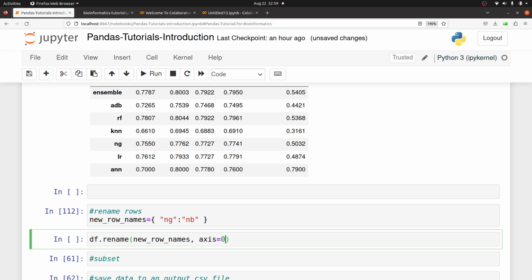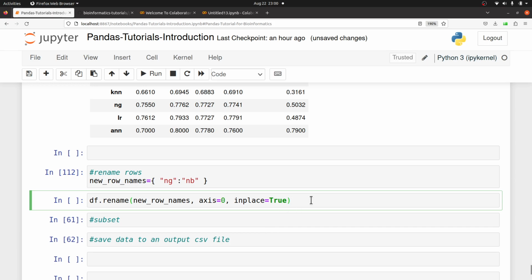All right, so that's axis equals 0. And then this time, I'm going to save the changes. So I'll just say inplace equals True, like this. All right, so let's execute this command.